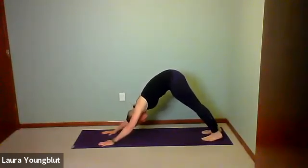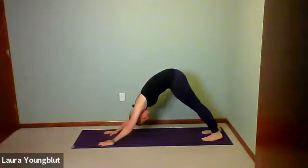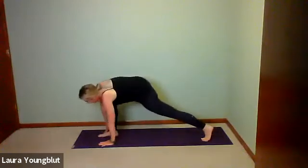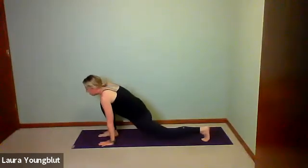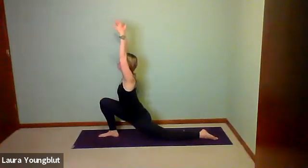Three cycles of breath here. Tailbone reaches high. 2, 1. Step the right foot through the hands. Drop the left knee. Reach the arms up high.